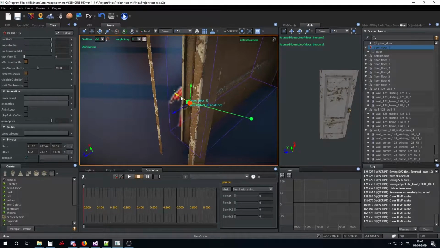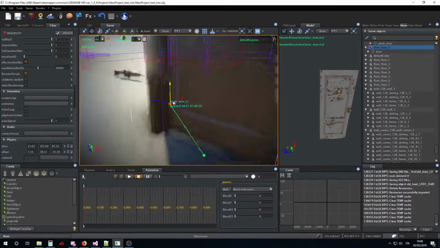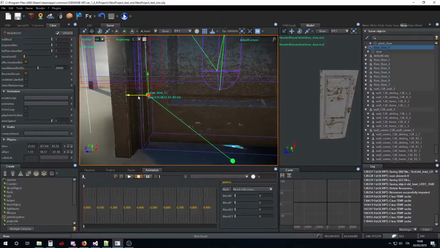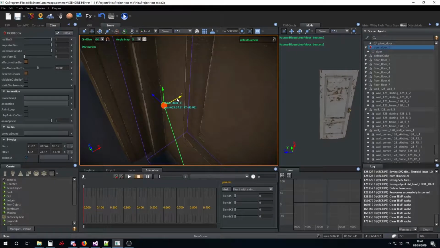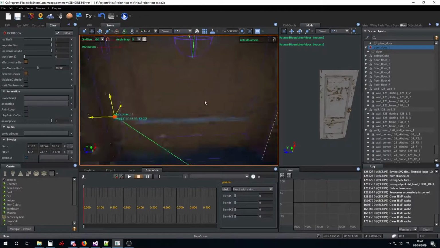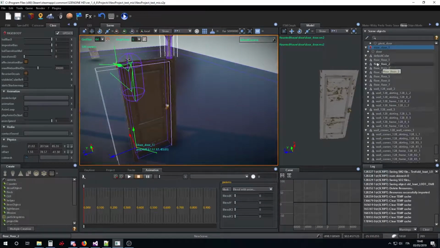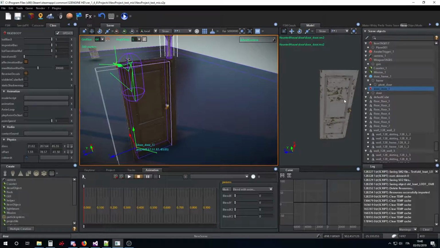We have to take care that the door pivot has the same position of the animated pivot. So then now we can attach the door panel to the door frame.